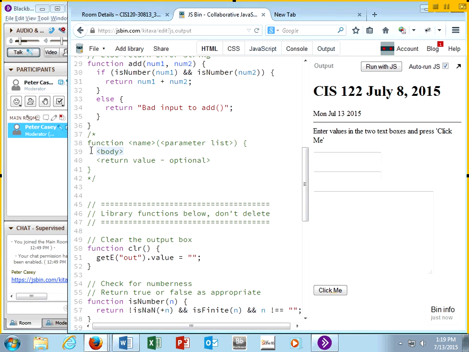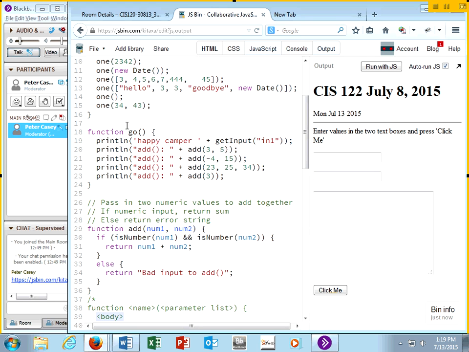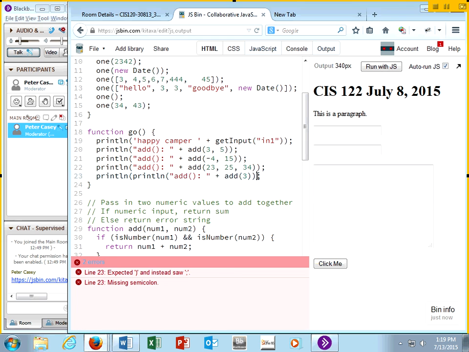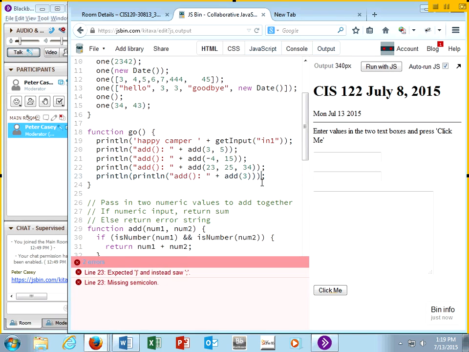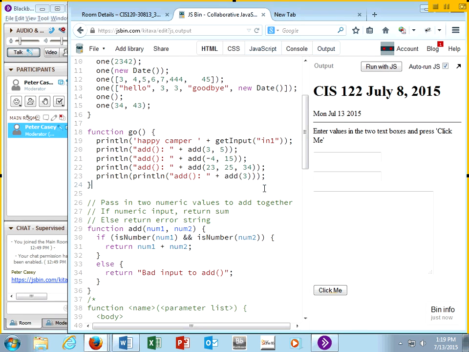A quirk of JavaScript, if you have a function with no return value. Let me show you. This will be a little bizarre. But here's our go function. Let me show you something weird. What if I say print line and I embed the print line inside a print line?